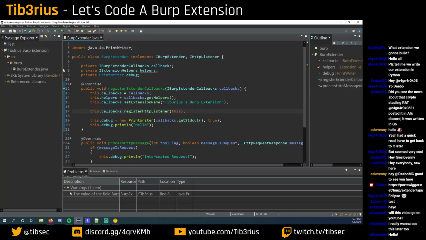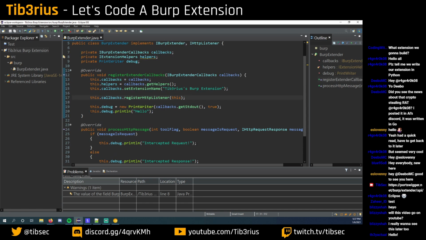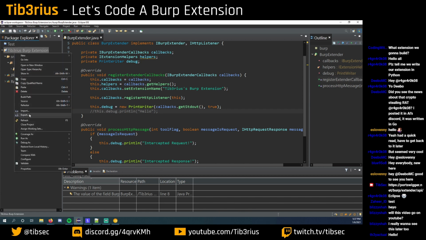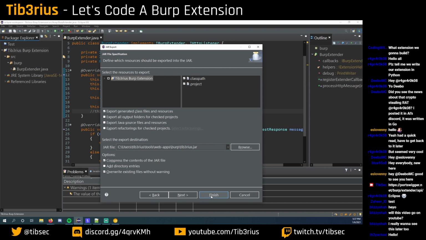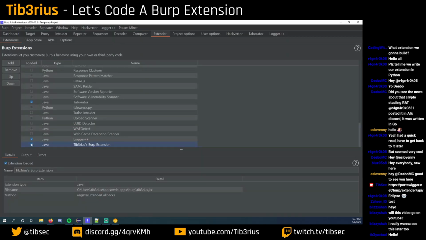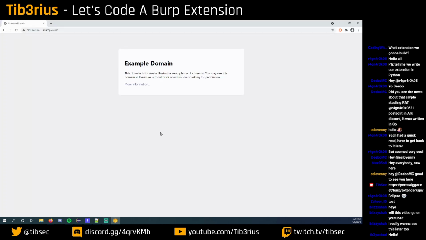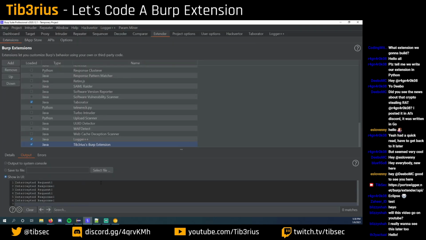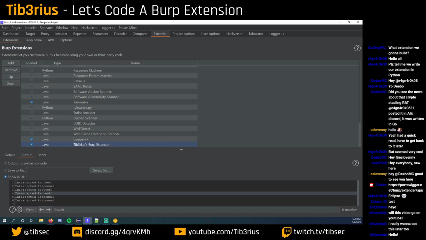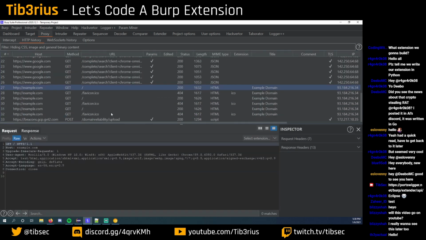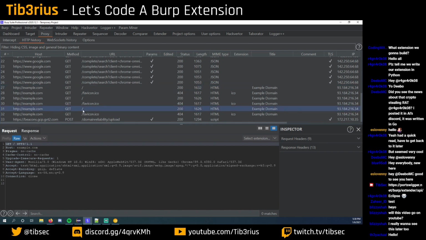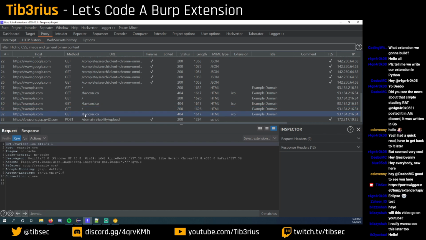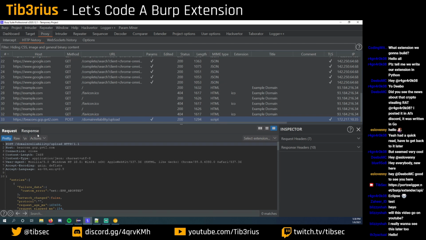All right. So once we've done that, if we recompile, so let me take out the hello message. If we recompile this and click finish. Okay, and then if we reload, okay, now you see we have an HTTP listener down here. All right, registered. So hopefully, if I reload this page, there we go. So it sent 1, 2, 3 requests and it intercepted 3 responses. And if we scroll down, that's actually because this was the first request just to example.com, and then it loaded the favicon, however you want to pronounce it. And then also apparently Firefox did a domain reliability upload as well. So intercepted all 3 of those.